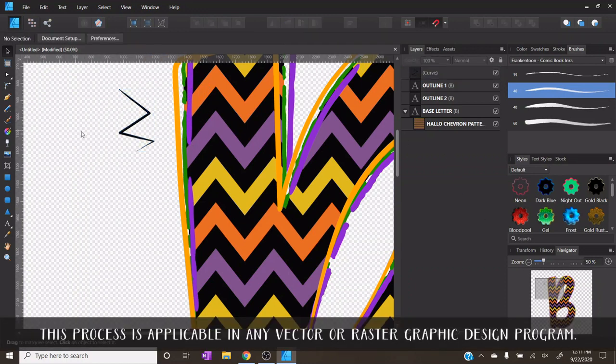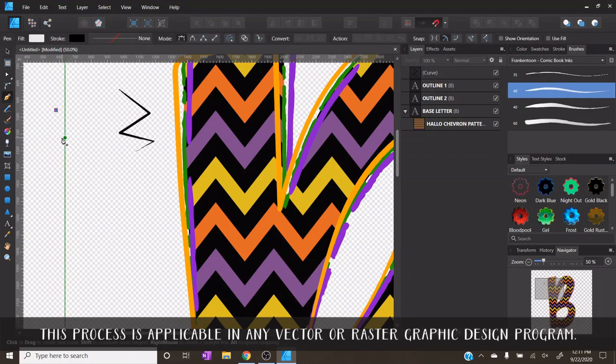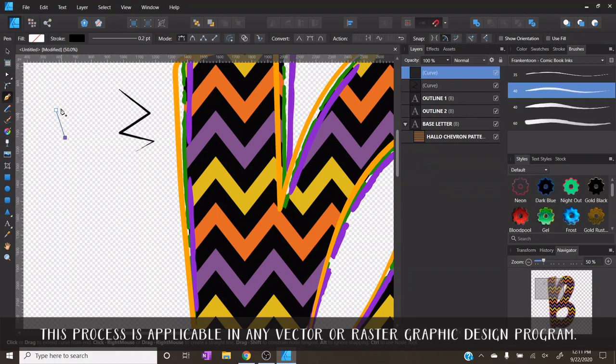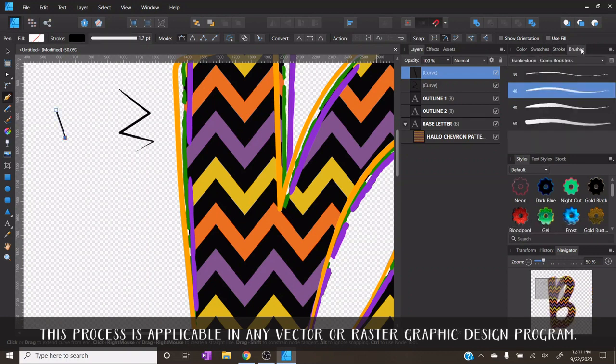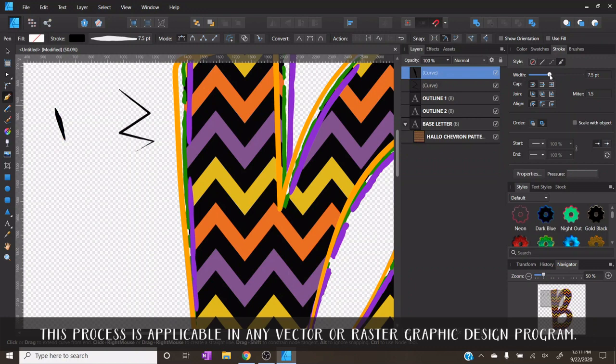We're also going to want some straight ones. So, or, we can curve them a little bit. So I'm just going to draw a straight line and repeat the same process. Click on the stroke panel, select the textured line style brush, give a little bit of weight, click on brushes, and then choose one of our comic book brushes. And you can always adjust the weight if you feel like it's a little too much.